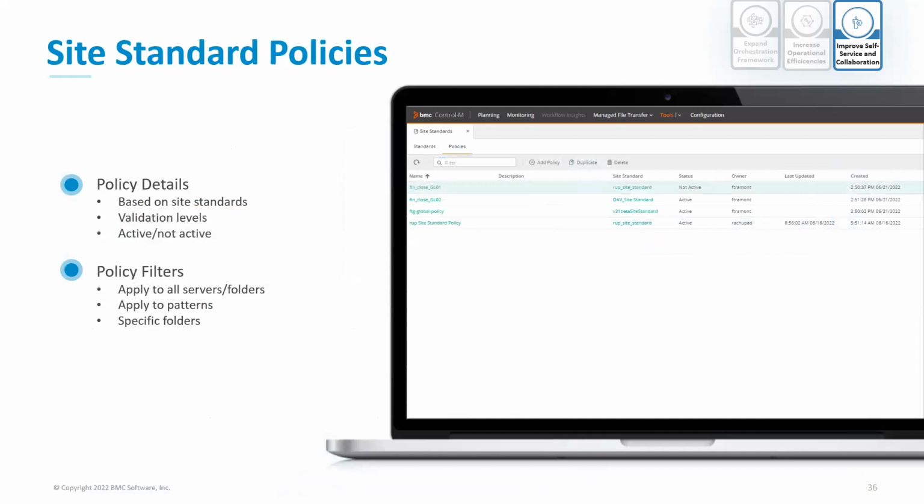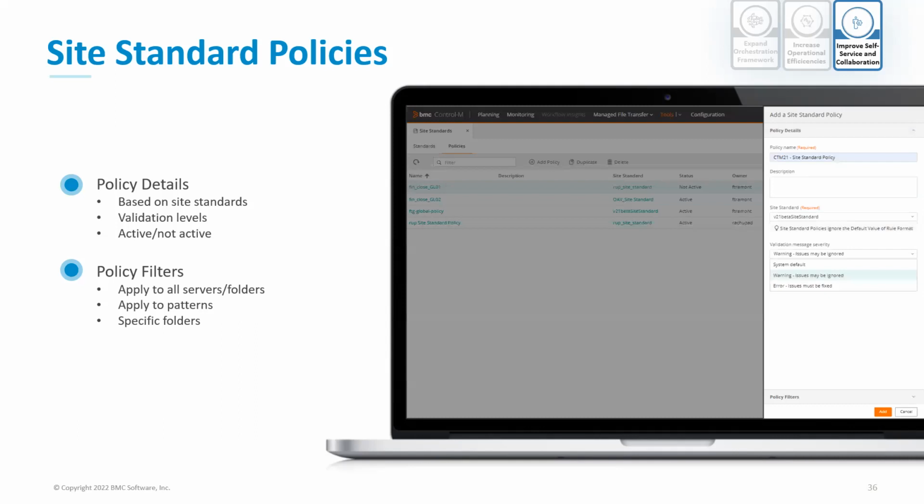So first is the site standard policy. Like you already saw on the Control-M GUI, we have it on the web now, starting with V21. You can have policies that you can define at the folder level that help you to apply some filters and some security depending on who has access to the site policy.